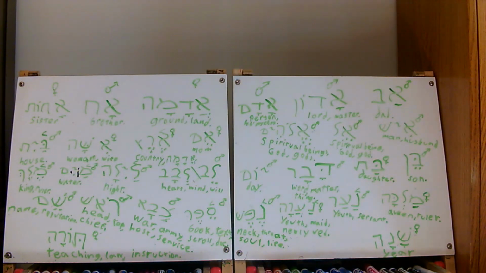Yeah, so sefer is book, text, scroll, document, codex, I guess. It means book, it's masculine. Tzava means war, army, host, or service. It is masculine, but it has an irregular plural. It has a feminine plural.